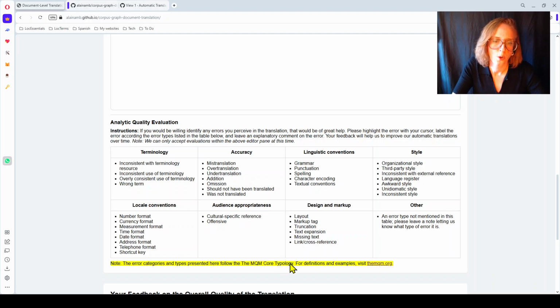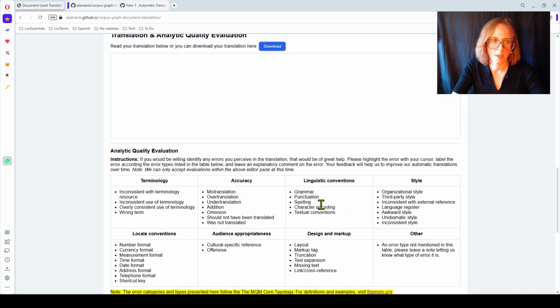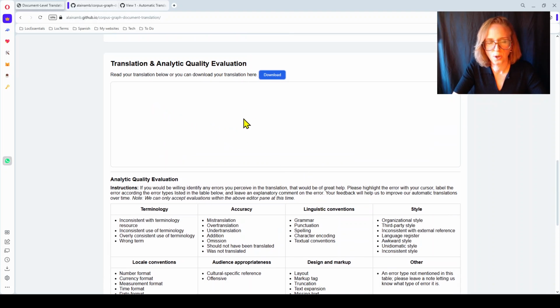The multi-dimensional quality metrics, where a lot of work has been done to identify translation errors, to build them into a typology. And so I would like to have people able to go through and mark errors in the translation, following an annotation approach where a span of text would be highlighted, the person would click on the span of text and assign an error to it. Maybe include some comments and things like that.